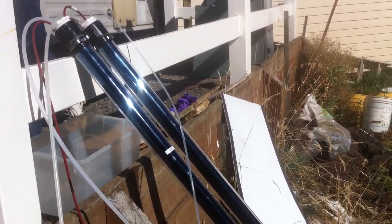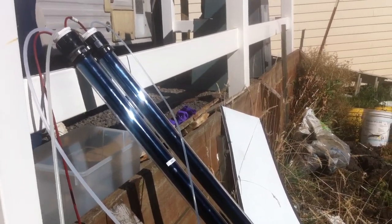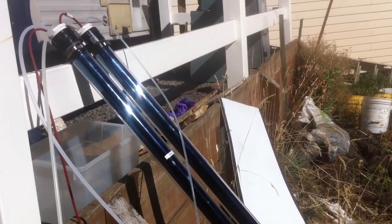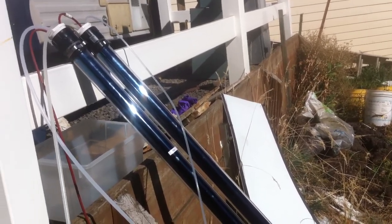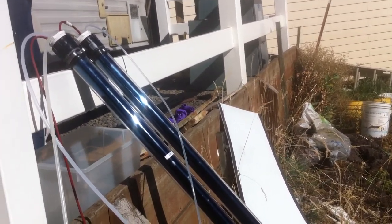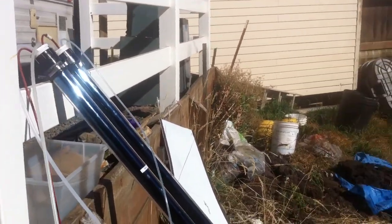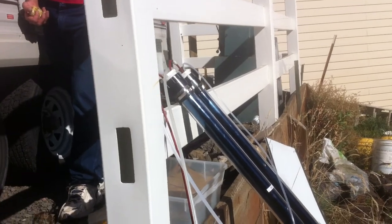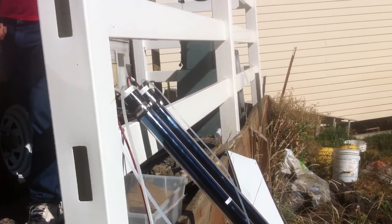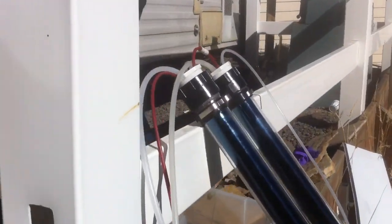Now the thing is, the design goal, or the purpose of this test, is just to prove that we can get flow into and out of the system by gas pressure alone. Not to actually make biodiesel. There's too few tubes. I'd need a larger tube array. The big issue so far to date has been the difficulty of coming up with an engineered ported plug system to allow for those tubes to go in and out at the top.